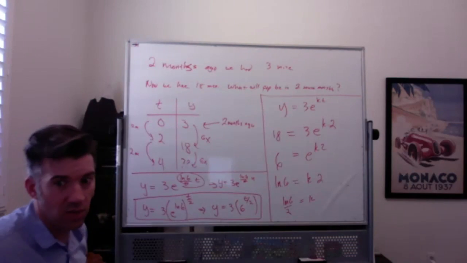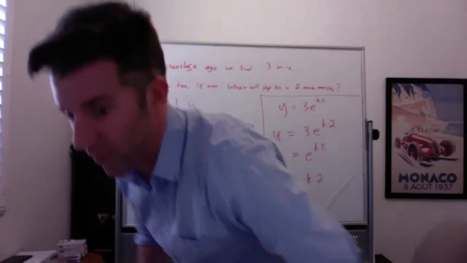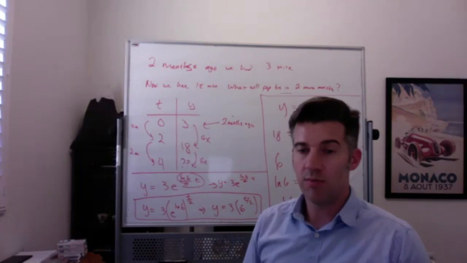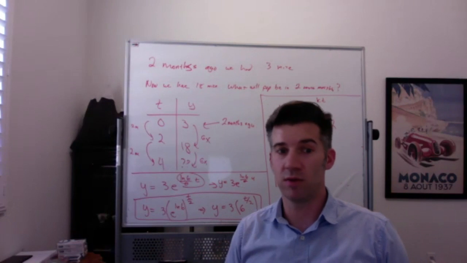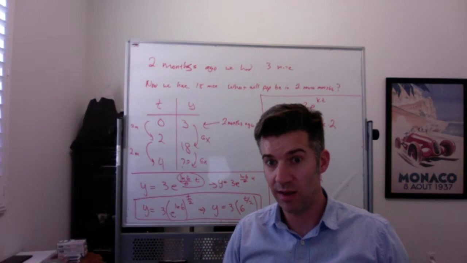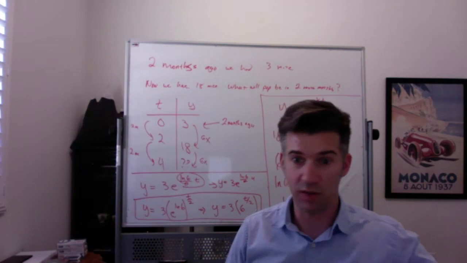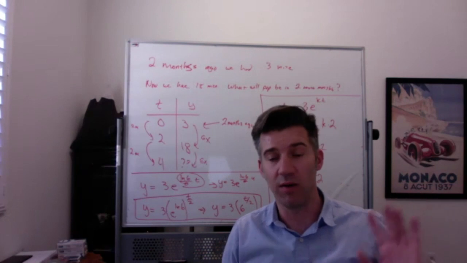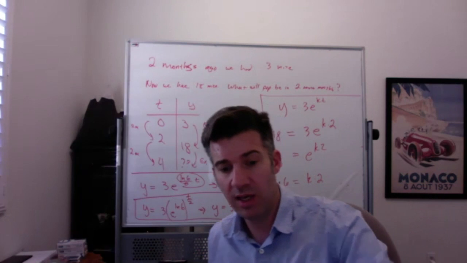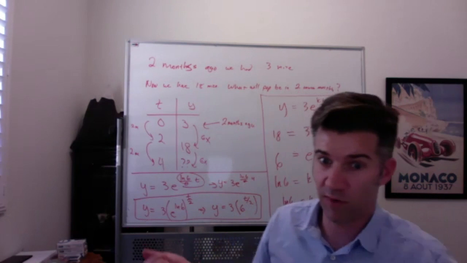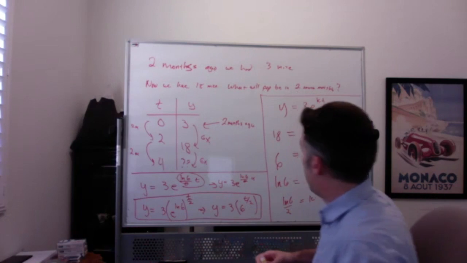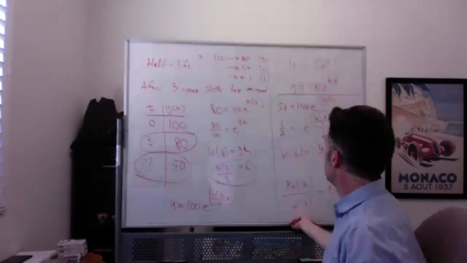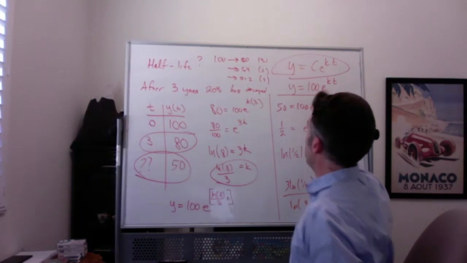All right. So the things to take away from exponential growth and decay are the following. The model is always the same. The model is always y equals c to the kt. There are other kinds of growth, like logistic growth and some other things that you'll learn later on, mostly in the 17 series, that are not modeled like this. But as far as we're concerned, our model is always this. We're always going to start with that.